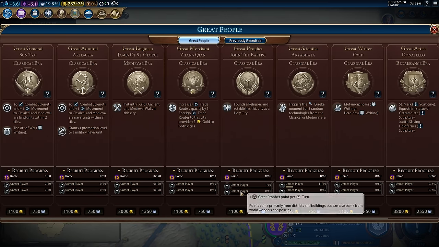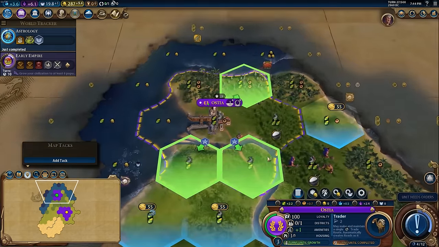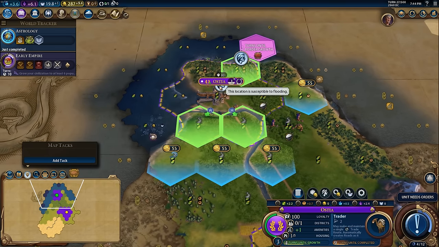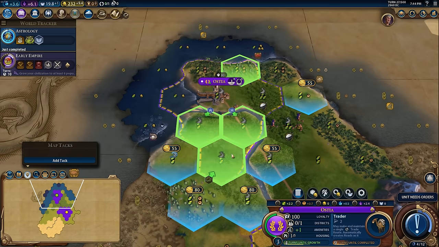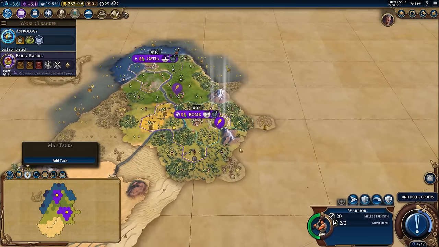There's already some great prophet points on the roll. So we need to do the same thing up here. There's not very good holy sites. And I'm thinking we'll put it right here because eventually a commercial hub might go here. A harbor might go there. An aqueduct might go there, for example. I will put the holy site district there and slowly work on it.